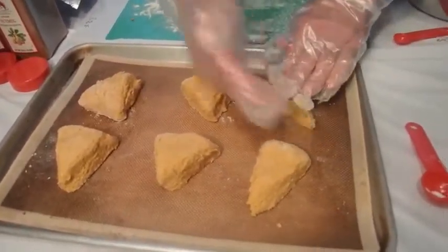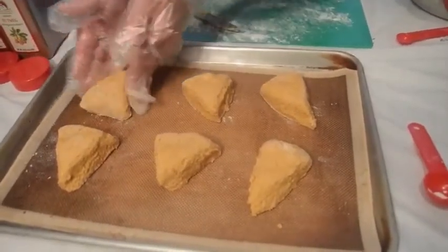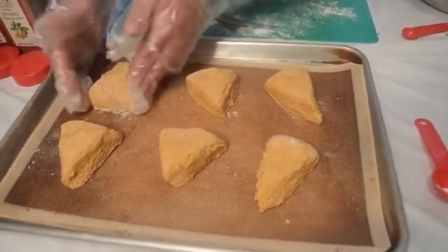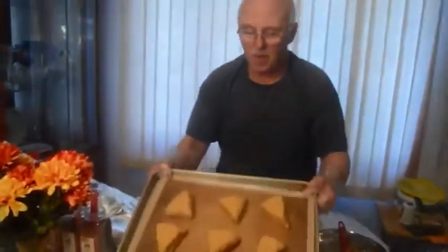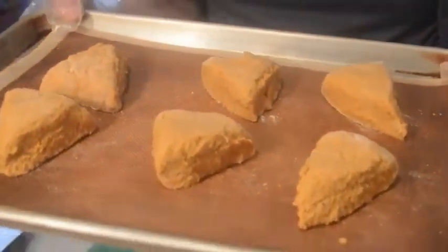If you want a smaller scone, you can cut these into 8. But what I would do, because it might be a little tough getting 8 out of them, just put the dough in the refrigerator for a good hour and it will cut easier for you. So here are 6 scones that are going to go right into the oven, at 425, 14 to 16 minutes. And then while this is in the oven, we're going to make our spice glaze.